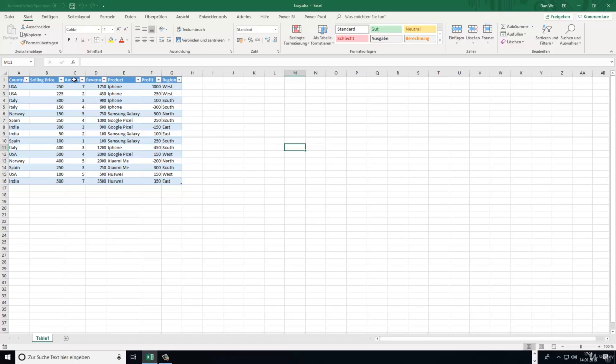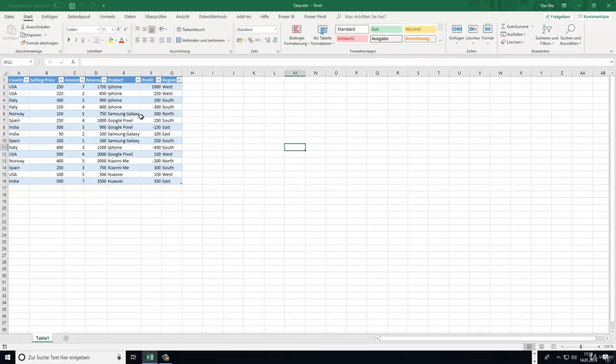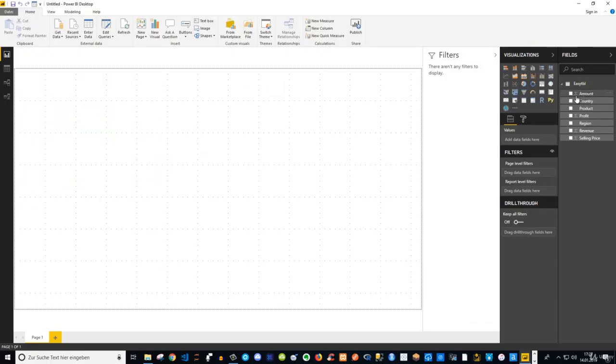So exactly the column names, even though they are not sorted this way, okay? But they all appear in here, because by default they're sorted alphabetically. You can also see that we got this little sum icon in front of some of the columns. The reason is simply that whenever we have numerical values and Power BI recognizes them as numerical values, then by default it's aggregating the data. That's why you can see the sum icon here.